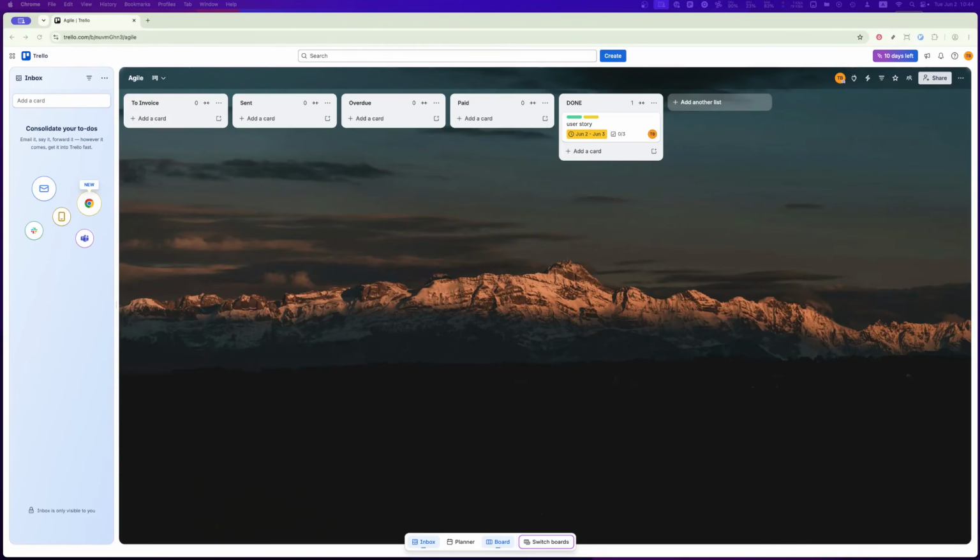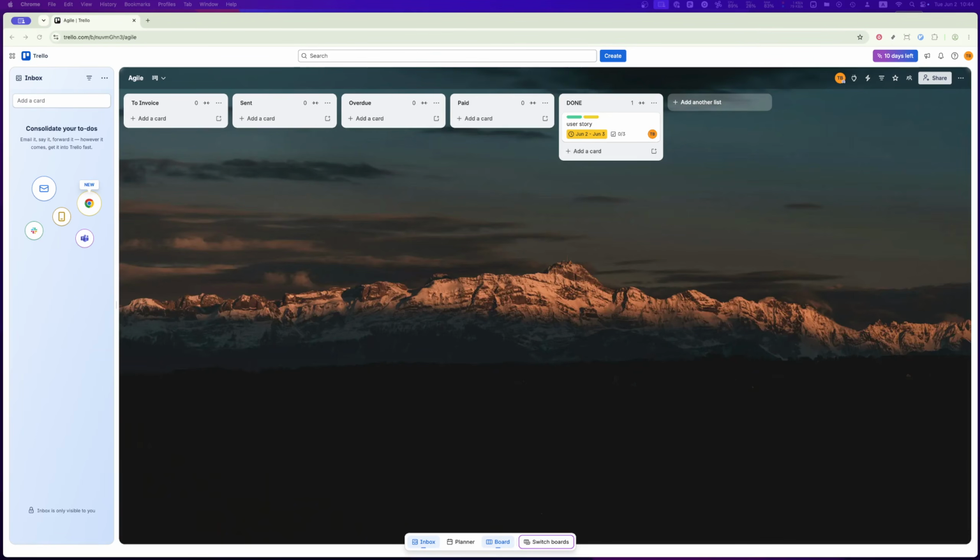In today's video, I'm going to teach you how to use Trello for invoicing. If you're looking for a simple, organized way to manage your billing process, Trello is a fantastic tool with its customizable boards, lists, and cards. You can keep track of every stage of invoicing, from tracking completed work to marking payments as reconciled. By the end of this tutorial, you'll have a clear, streamlined system in place to handle all your client billing with ease. So let's get started.